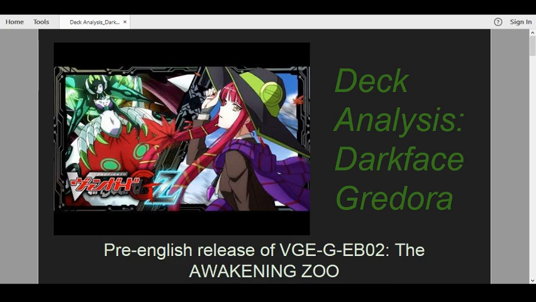So this is what I've been testing on Area. This is my little deck analysis of Darkface Gredora, pre-English release of the Awakening Zoo set. This is what I've been playing, and what's been working for me so far. Change it to your repertoire or to your liking. This is just what I've been using and what seems to be the most consistent, in my opinion. So you can use this as a basis for your Gredora deck if you really don't know where to go with Gredora.